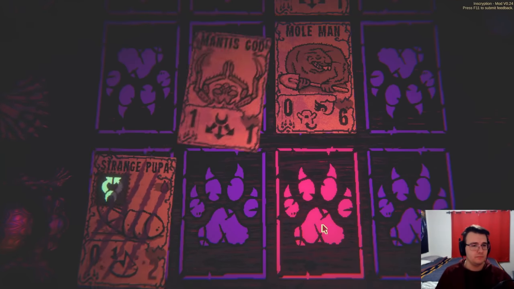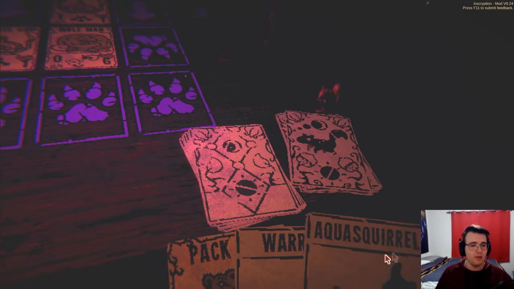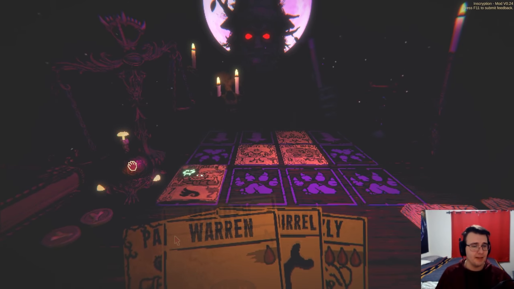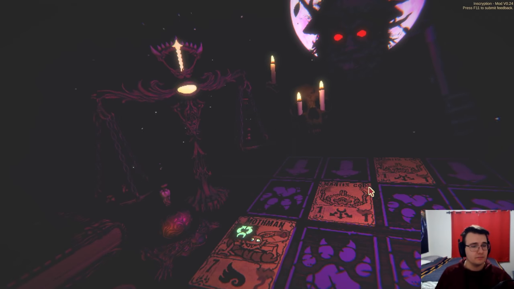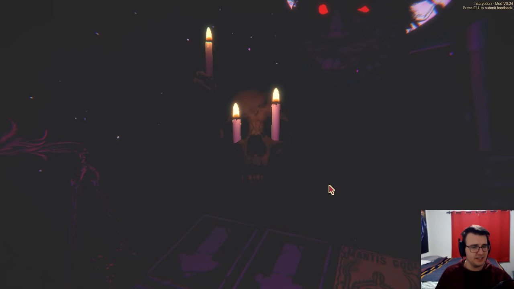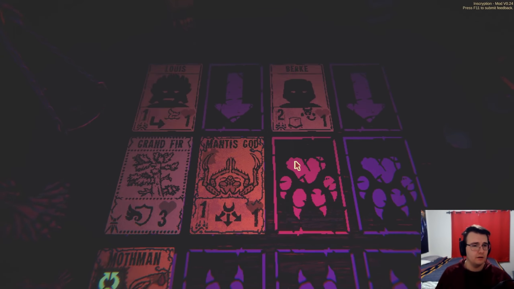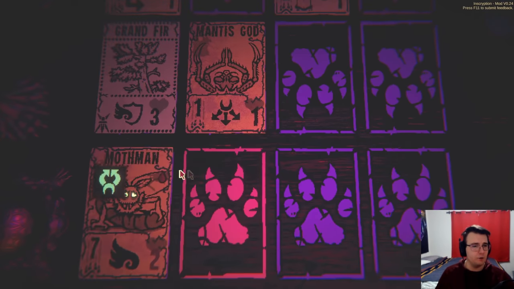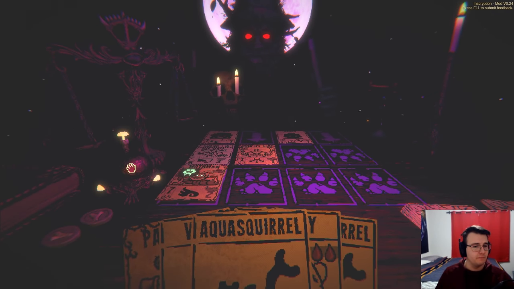You don't scare me. You don't scare me in the slightest. Got the Mothman. Let's see what else is in my deck. Got a Grizzly. Time to get him. Boop and boop. Beautiful. Does he still, like, pickaxe? That's another thing I was worried about. He doesn't. And, well, I'm just straight up about to get a win here. I mean, Mothman's going to kill Grand Fur and then him.